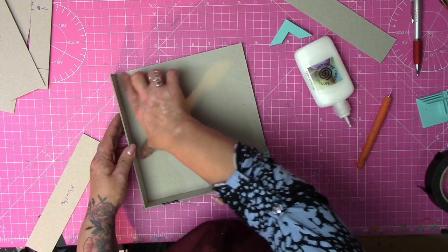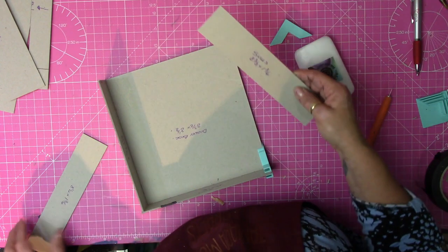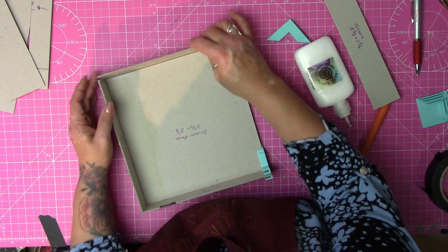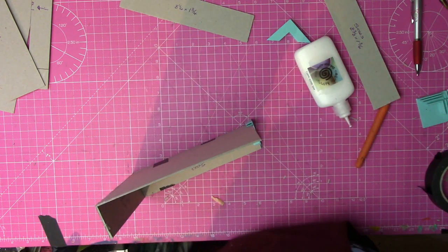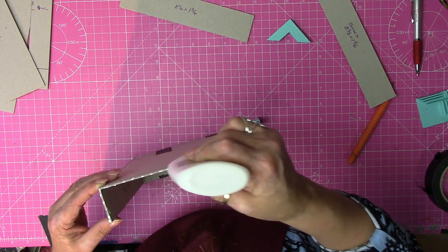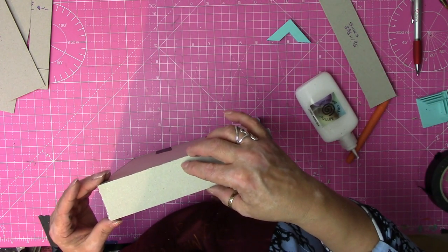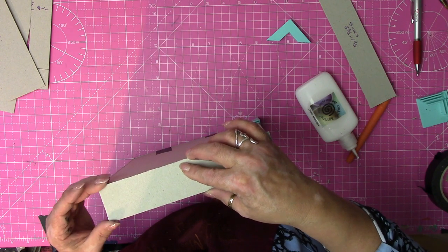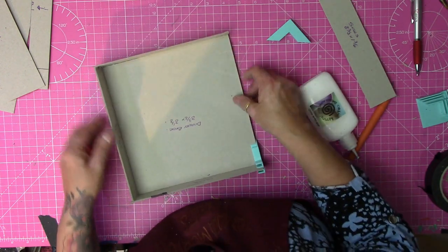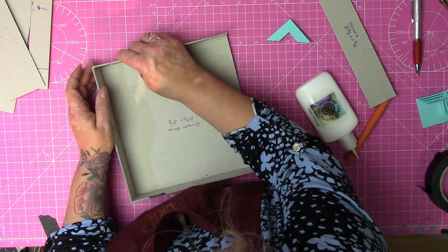So I'm going to take that off there because I think we are nice there. So the next one we're going to put on is the 8 1/4 side. And then that goes on to that side there. So we just add our glue. And that's going to butt on top of that edge of this piece here. Okay, like so. Bring it in.